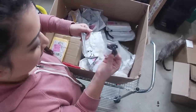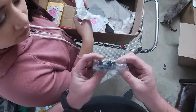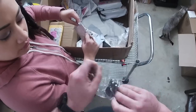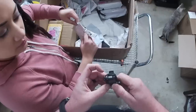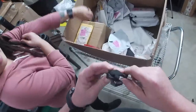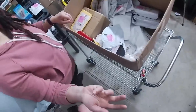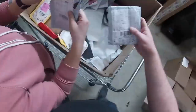This is a Fitbit charger of some sort. It is a little watch charger. I wish you could get more chargers like these, the cables that are just so long. Never mind, I don't know what I'm talking about. I thought it was one of those little wheel things, but it's just wrapped around. Well, it doesn't mean you still don't wish they had more. I wish they had more of those.